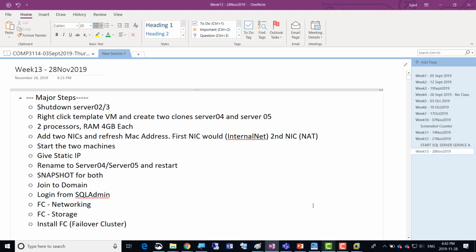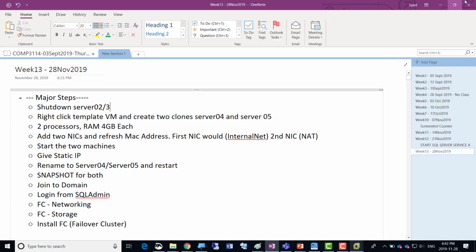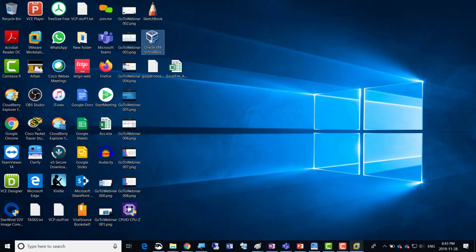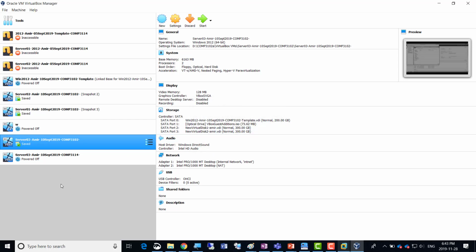So guys, I have VMware Workstation. You have VirtualBox. Okay, so where do you really want me to copy? So I'll have to actually start both then. For me, it's easy. Yeah, some of my machines, you will have to check some of the options there. So guys, I'll be just creating the 2 machines in Oracle as well, just to show you. Although you should know by now.